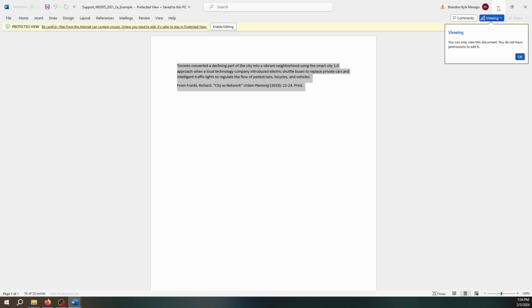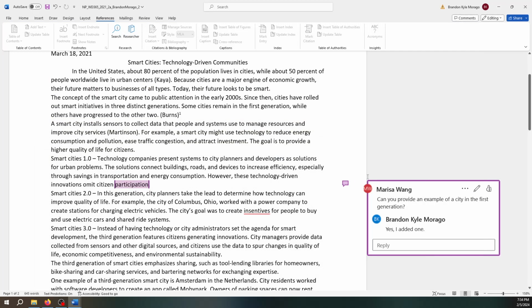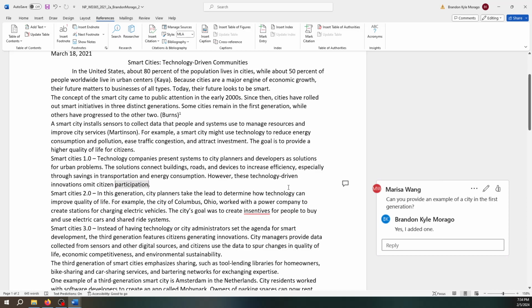Then we can minimize this. After the sentence, the solution. Let's see, energy consumption. Oh, sorry.